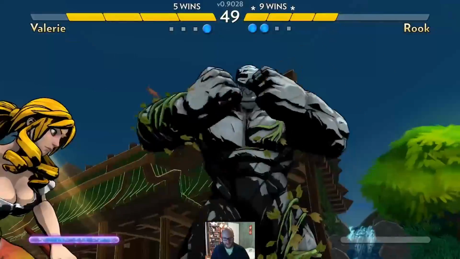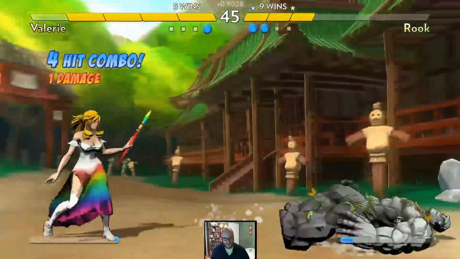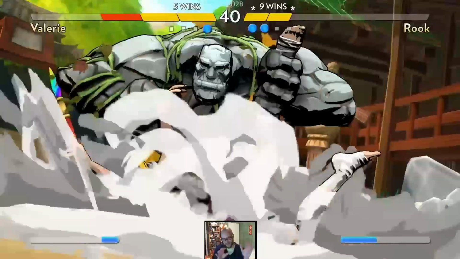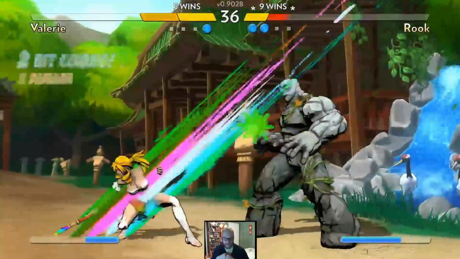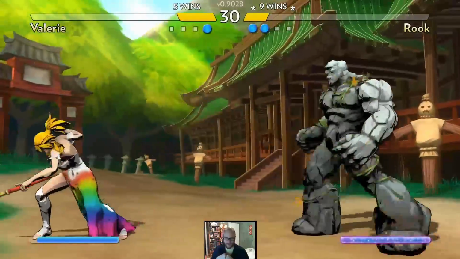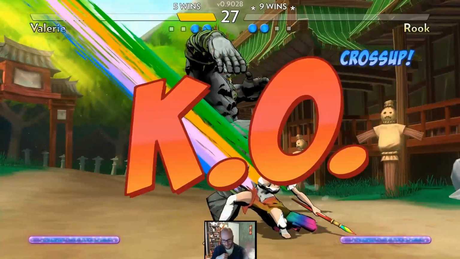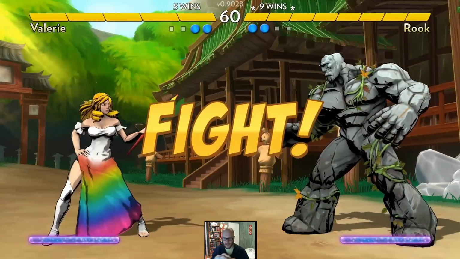That's definitely meeting me in the air here. Okay, thankfully the super knocks him out of that. Yeah, there you go. You can see he uses the armor on that command throw to get through. And luckily for me in this instance, Rook's hurt box is quite large, so that splash move has a lot of room to find its mark.